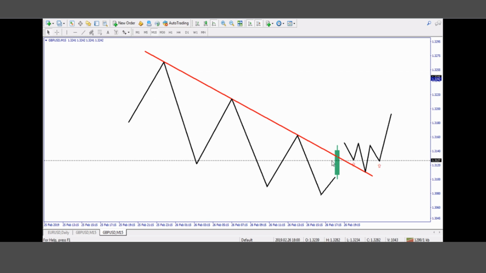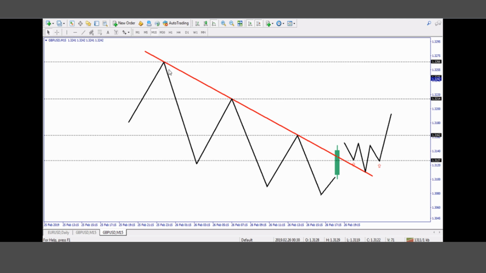So if you can successfully buy it there, the correct places to take profit is when price was touching this trend line, which it just went above. These are the correct places to take profit from. You want to take profit there, you also want to take profits there, and you may also want to take profit at the very top, which is there. So this is one very clean chart.